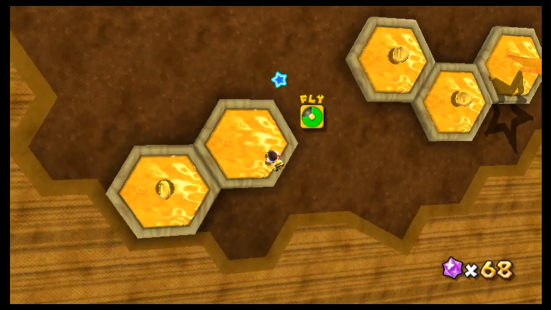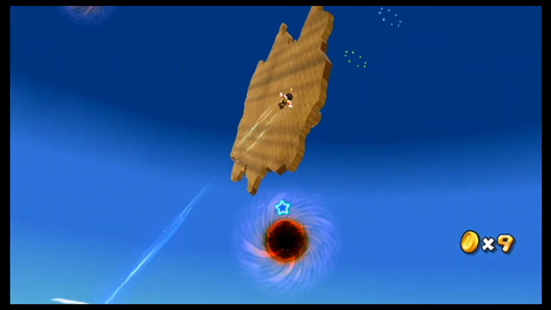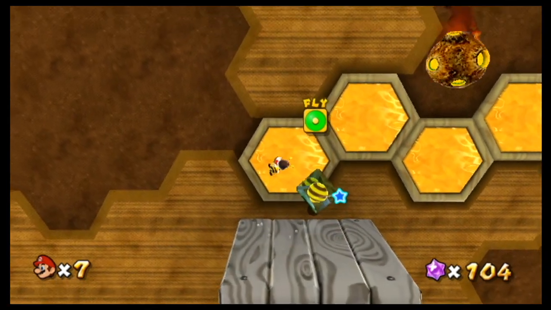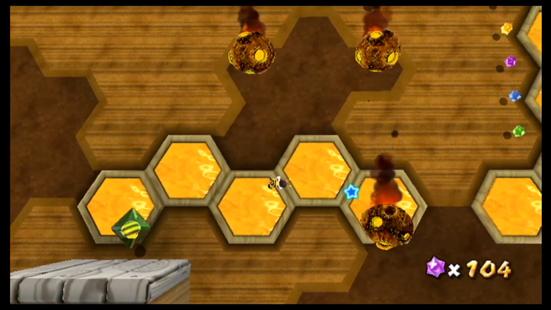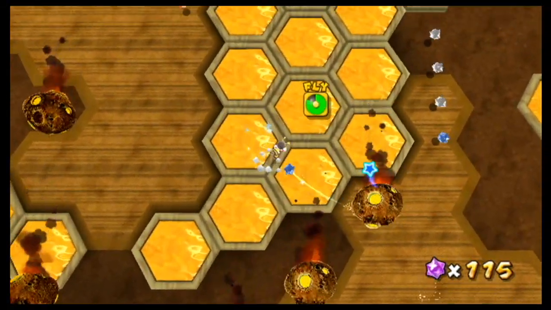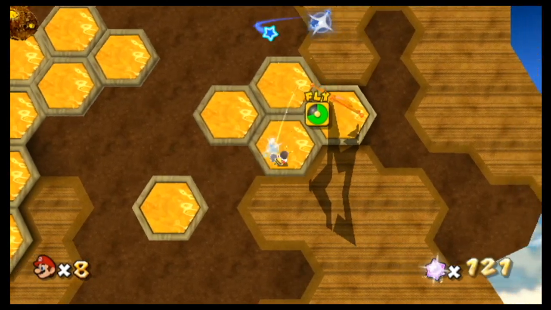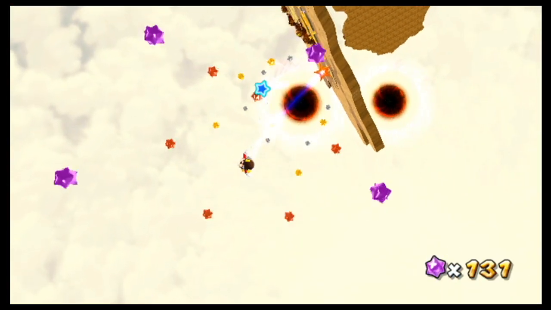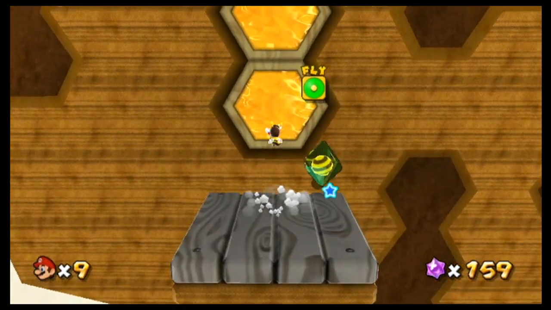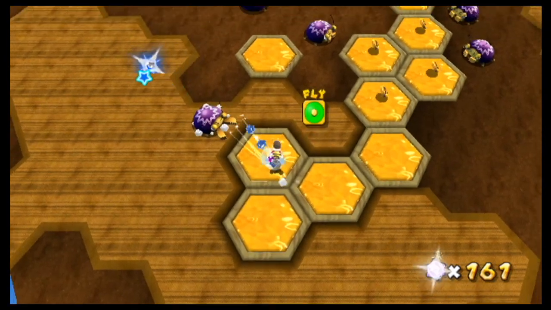The trick is do not use too much of your flight meter, and when you almost run out, stick on to a honey wall. Cool, got that one. Apparently meter bees are also falling on these walls. Wait. Oh, mini bugs too. Apparently they can stick on walls now.